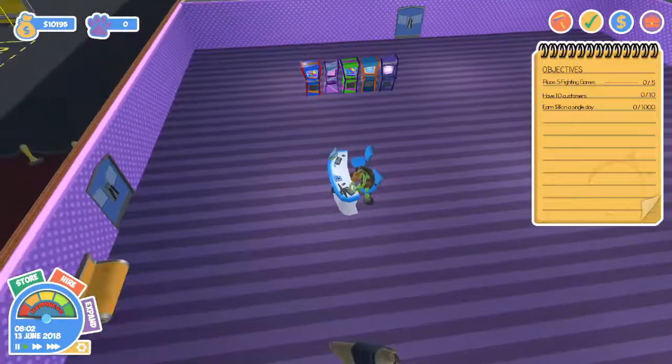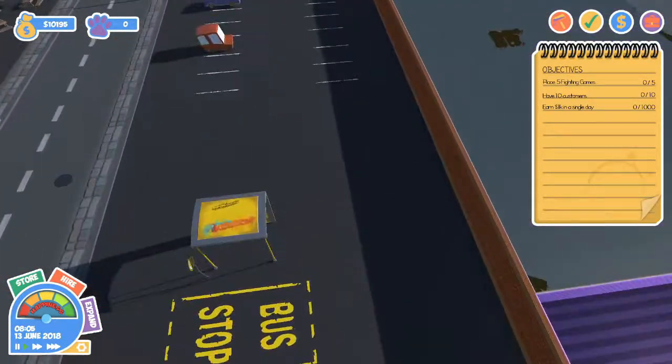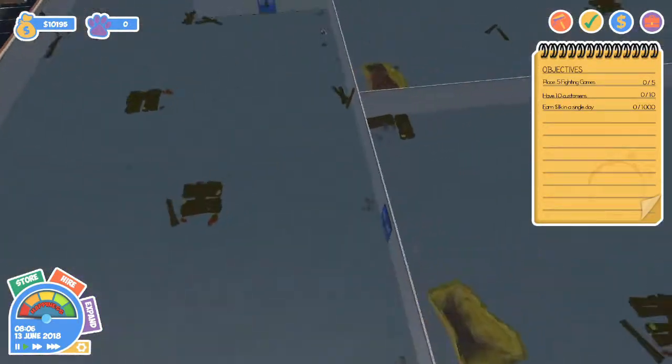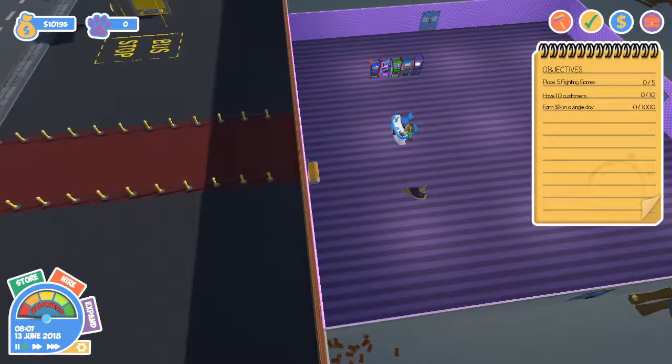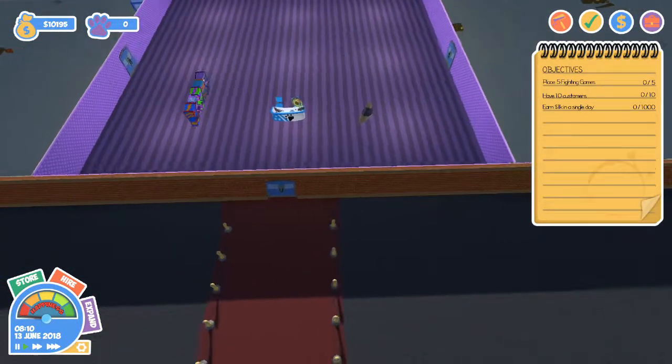Oh, place 3 2-star machines. That was easy. 5 fighting games. Well, I'll save that for when we get some customers. How do you do that? Do I need to advertise? Or am I overthinking it? Maybe I just need to wait.